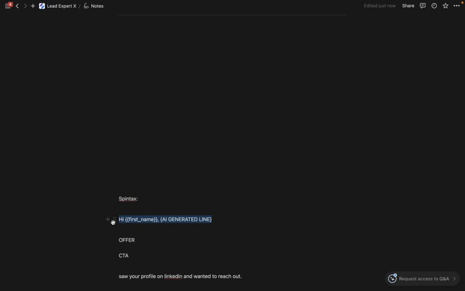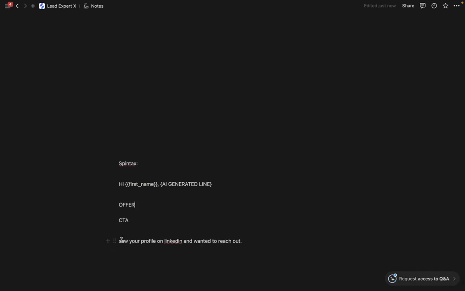So this is a good start, and this is a good way to differentiate every single email, so that Google and Microsoft don't view it as you just spamming the same thing over and over again. But one thing that you can take a step further is to use spin tags, like I said. Let's use this as an example.